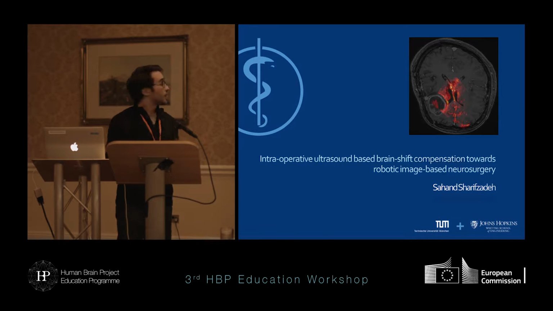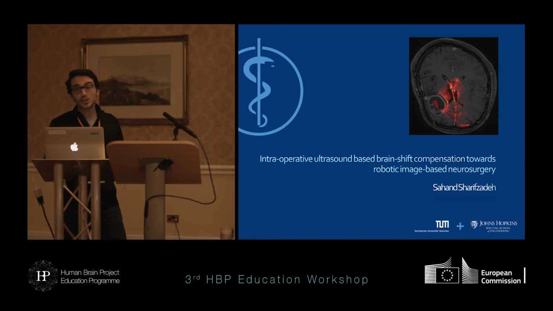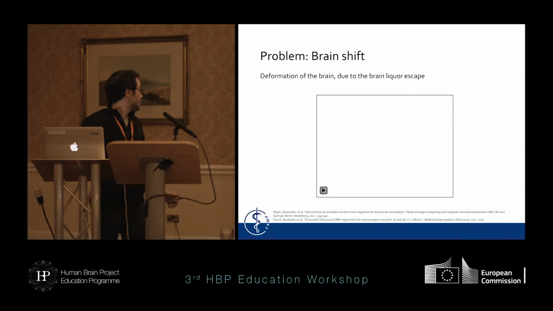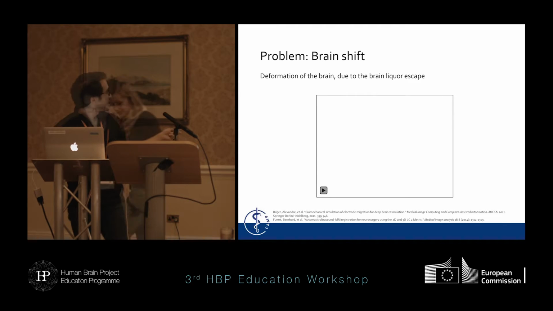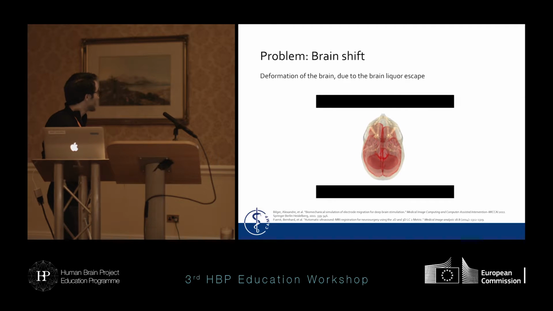So we take the MRI images, something like that, and we see, okay, the tumor is there, and then we say, okay, I'm going to enter the skull from there. However, once the surgeon opens the skull during the surgery, a problem happens. The pressure in the brain changes, and it causes the brain liquor to go out, and this causes the brain to move. This moving is called brain shift. It's a very known problem, and you can see here the brain shift effect. It's not much, only up to 2 millimeters, but it's very significant because the robot wants to take out the tumor. So what do we do?